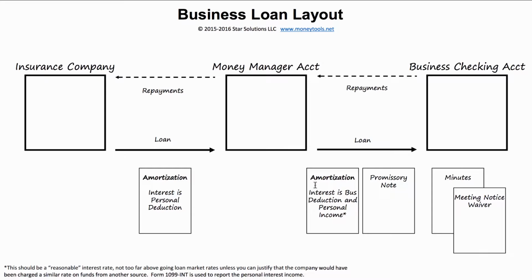The documents that we need to track here are, first of all, the amortization schedule between the person and the business. Interest on this schedule is a deduction for the business, and it's interest income that you need to claim on your taxes for the person. Also, between the person and the business, there needs to be a promissory note, which is the legal agreement that the business is borrowing money, just as if you would have a promissory note if you lend money to somebody else. The business needs to have minutes of the meeting where the business decided to borrow the money.